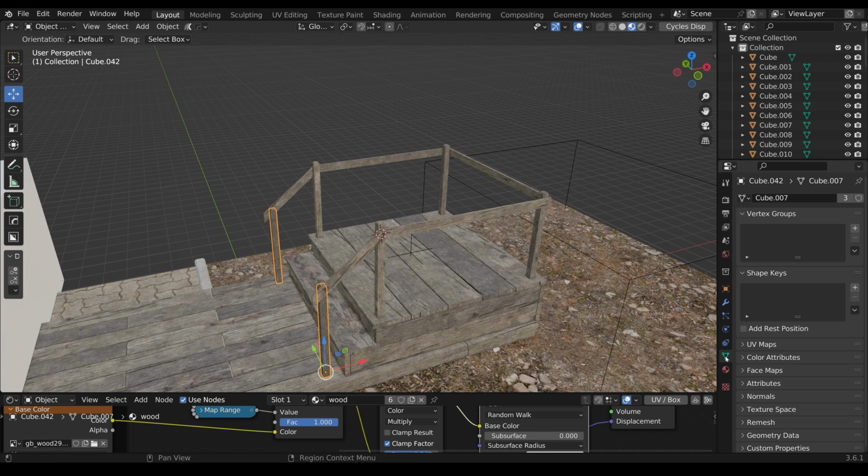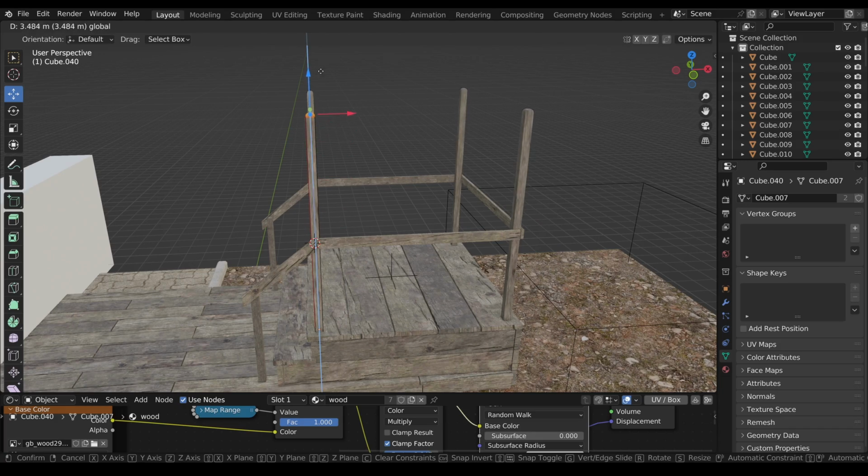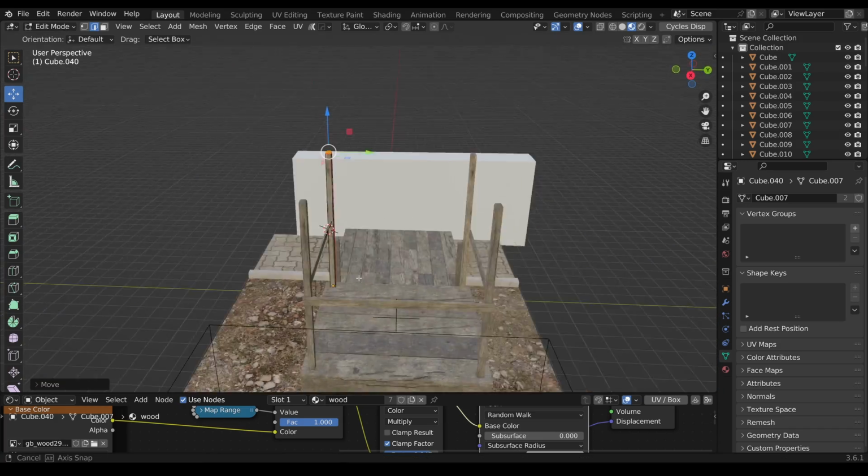Go into the Object Data Properties. Normally, the name of the currently selected object is displayed here. But since it shares geometry with an original object, another name is displayed here. We simply press the 3, just like we would to create an independent material, and we've now created independent geometry. Now we can select one and extend it upwards. I'd say this looks about right.